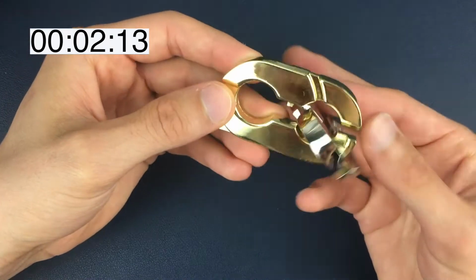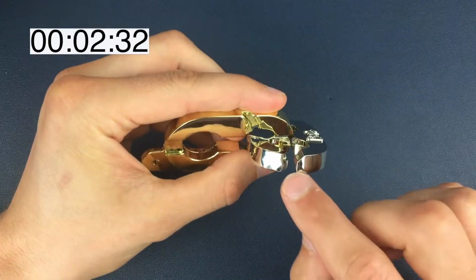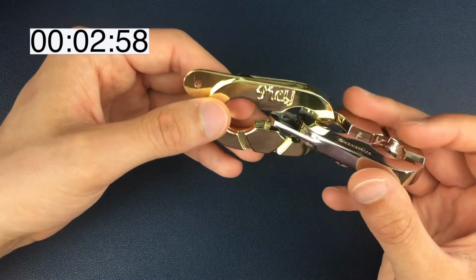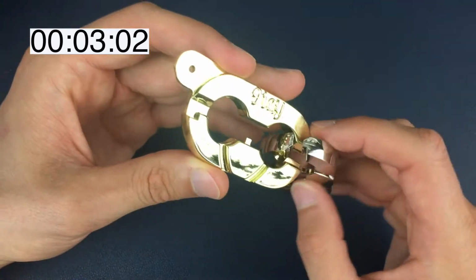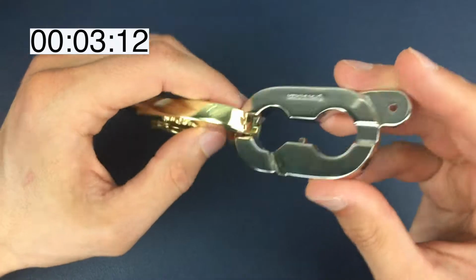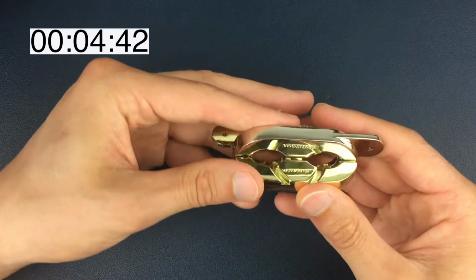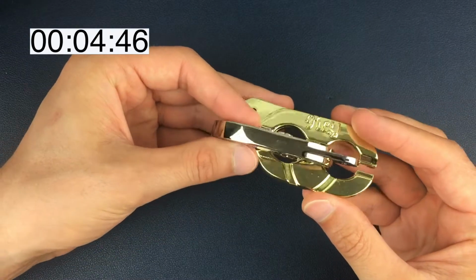So we're going to move around and find the correct combination. Obviously we need to line up these bits correctly with these bits. For now, I'm just going to move around and see what sort of positions we can get to. So we need to essentially flip it around the other way. This silver piece needs to be rotated 180 degrees. We started here. There doesn't seem to be that many different ways that we can move.